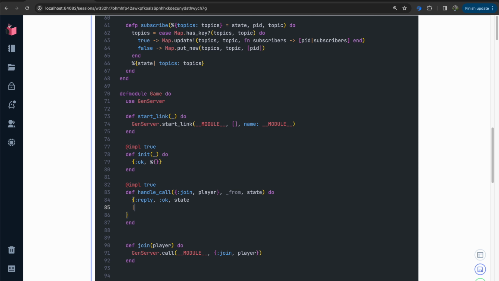So what we're going to do is add player, and we're going to have the player there, and then we can do def p_add_player, which takes state and the new player, and we are going to return the state.